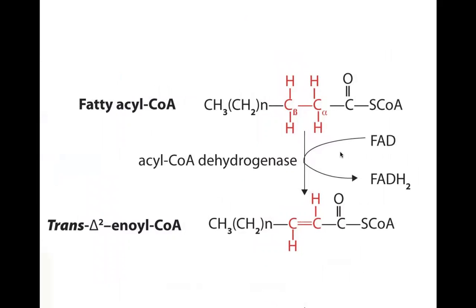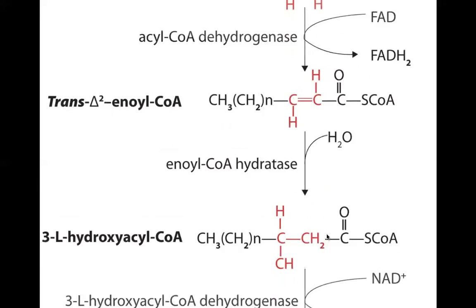The first question is, why is it referred to as beta oxidation? If you remember the numbering system for fatty acid, this is referred to as the gamma carbon, alpha, and the beta carbon. It is the beta carbon that will undergo the oxidation process. If you remember as well, oxidation is either gain of oxygen or loss of hydrogen together with loss of electron. In this case, it is the beta carbon that will lose the electron as well as the hydrogen. This hydrogen, as well as this hydrogen, will be lost together with electrons, and those electrons are captured by FAD, becoming FADH2. What you have now is a trans fatty acid.